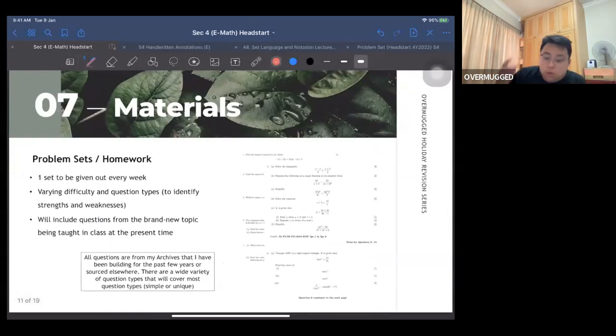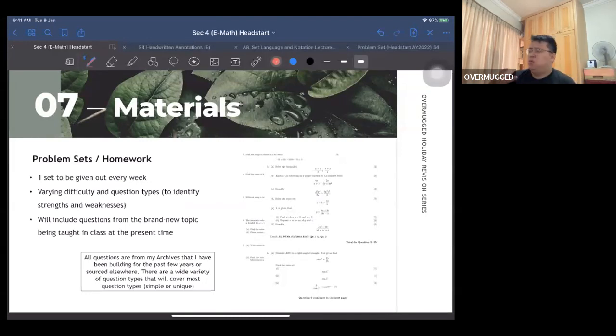Next is homework. Problem sets is a university term, which I just coined. I'll be using homework as a way to check how well you're doing your Sec 3 topics. I'm a little bit different from other tutors. I don't do it the normal tuition teacher way where they photocopy assessment books. No, I don't do that. My homeworks are customized for every single class. Every year, every single homework is different because I look at my class and what you're weak at, and then I will focus on that topic.